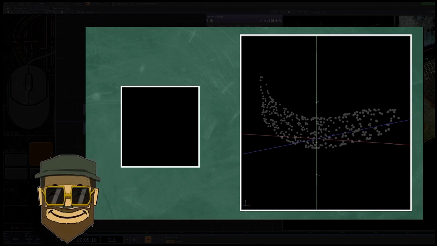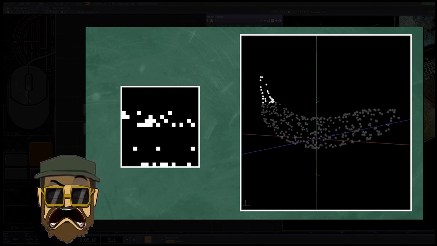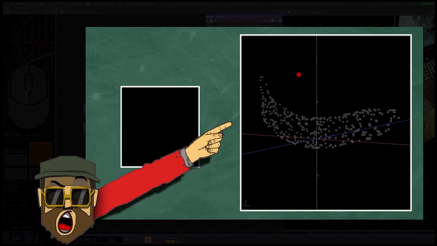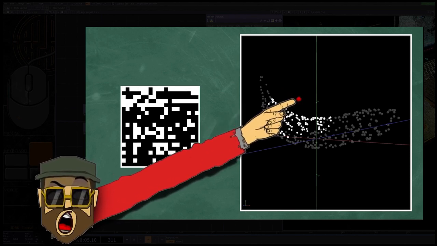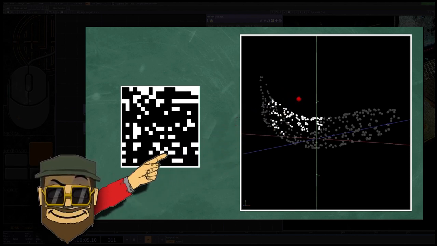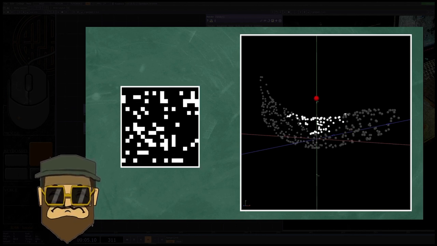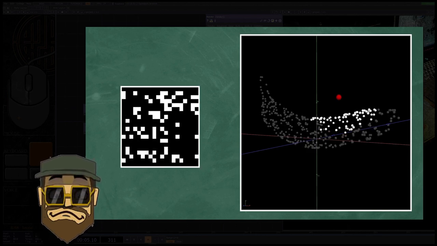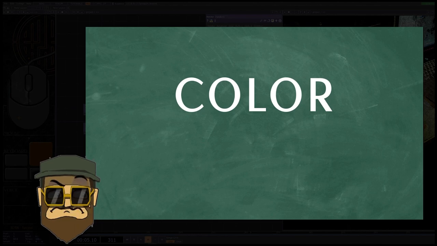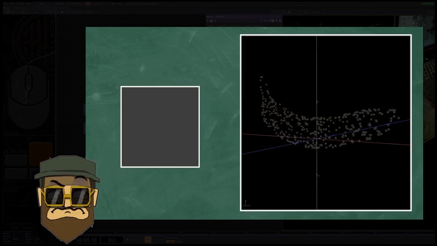Same thing on the y-axis. The radial method is just a little bit more sophisticated. We start by calculating the distance of all the points from a specific point in space, the center of our effect. Then a threshold again, acting like a radius of influence. Color. Not much to say about that. If I add some red color, the points will become red. Impressive, huh?